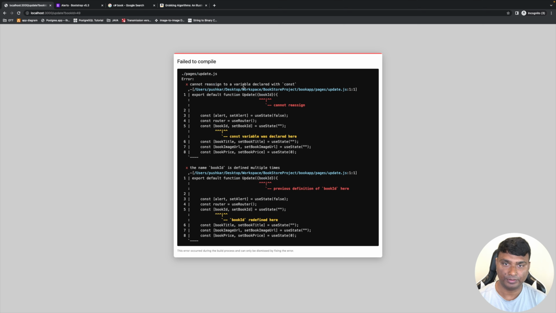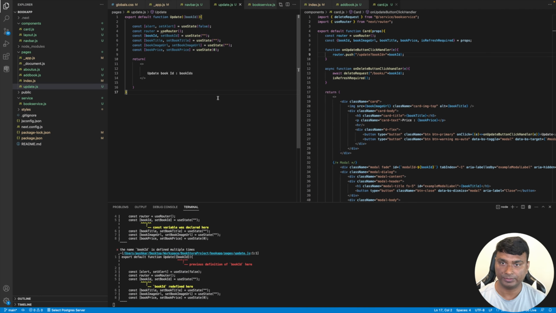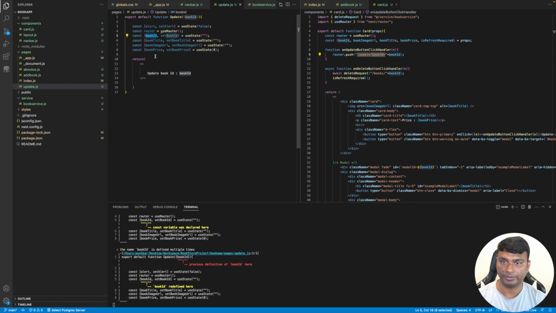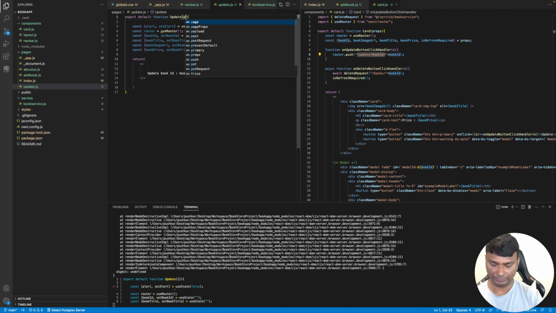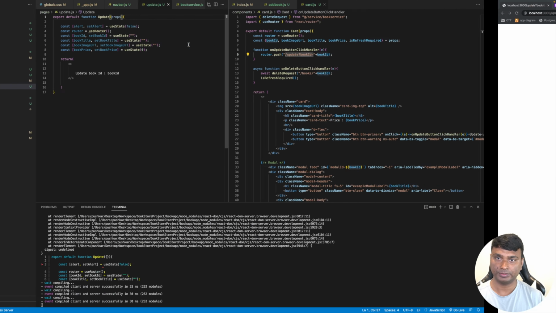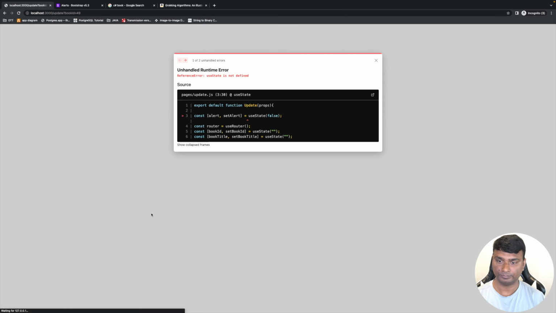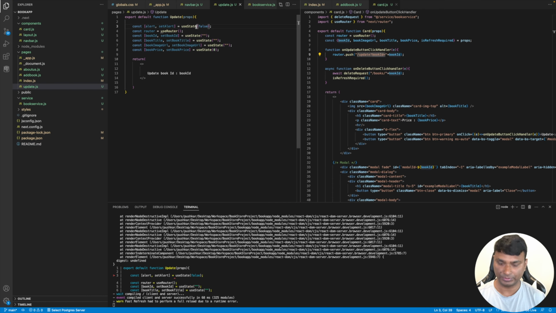Can't reassign to a variable declared as const. Okay, so it is saying that it can't. Okay, so this one, right? So let's say props. Here use state is not defined, so let's define the use state.